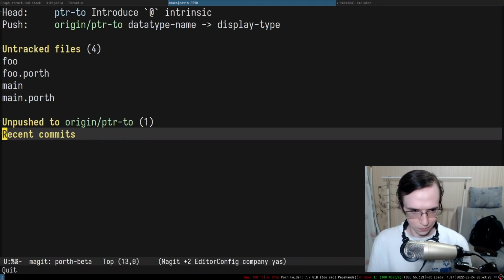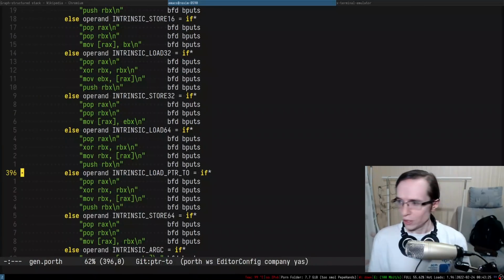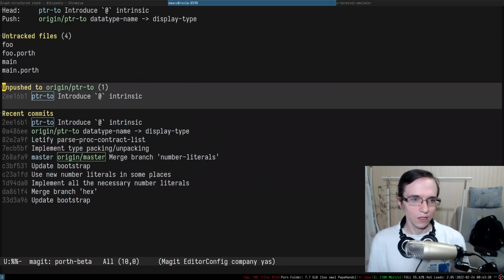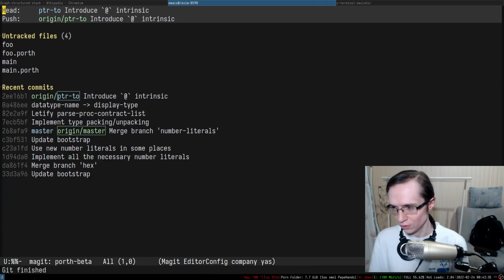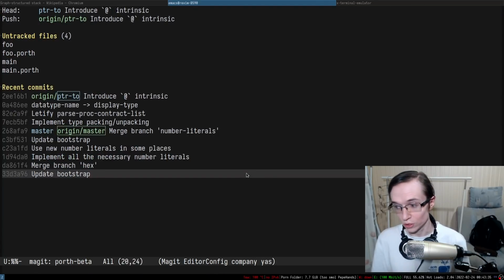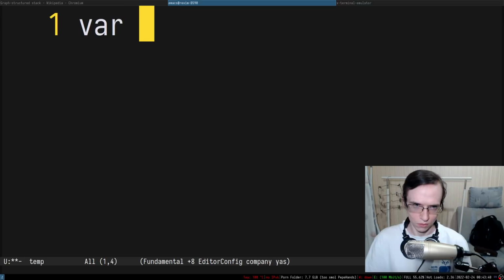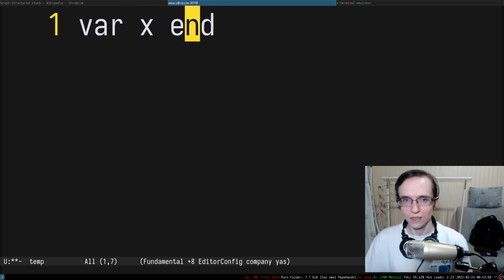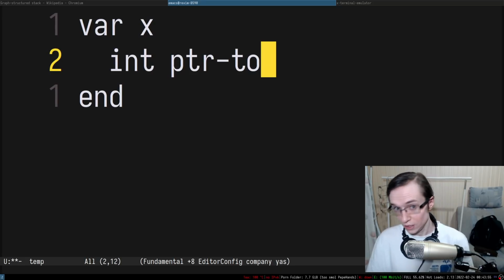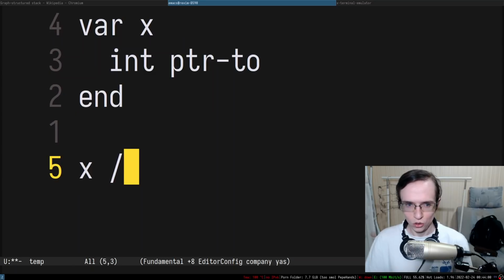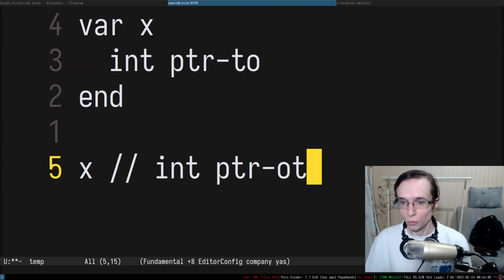Okay. Oh boy, I don't feel like we'll have enough time to actually introduce variables, so I'm going to introduce variables off screen. But I already explained how the variables are going to work, right? Essentially, you would define a name, var x, and then you would provide types in there. The reason var is a block is because the description of the type may get quite lengthy, because maybe you want to store a pointer to an integer. And what's interesting is that when you push such a variable, you would actually push a pointer to a pointer, right?